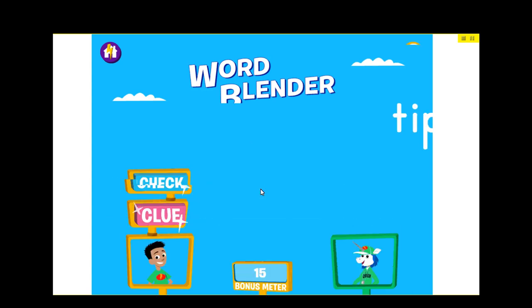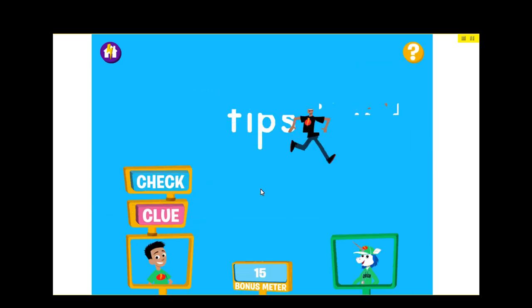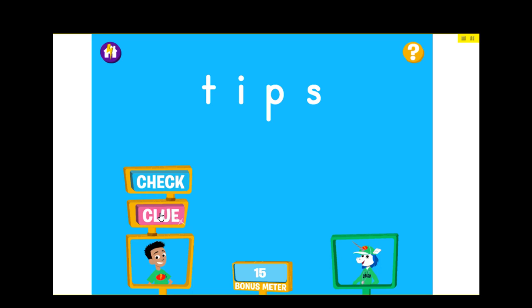So we're going to start. This is where I use my blending and say-it-fast skills. Now, in Roots, we use blending decks and blending cards to help them learn how to do it. Jack is not sure, so he needs a clue. What happens with the first clue? It spreads them out like you would with a blending deck. And he thinks, well, I need another clue.